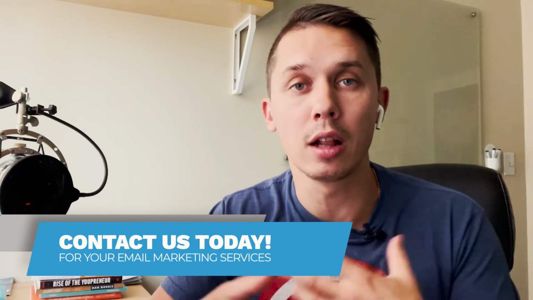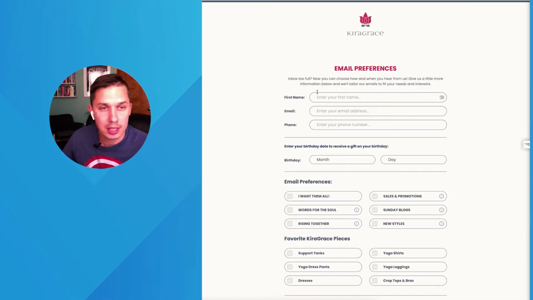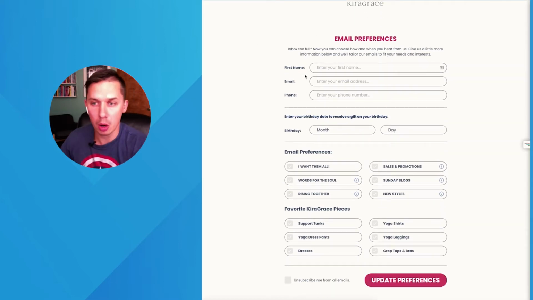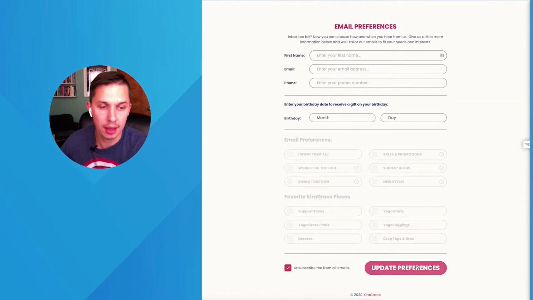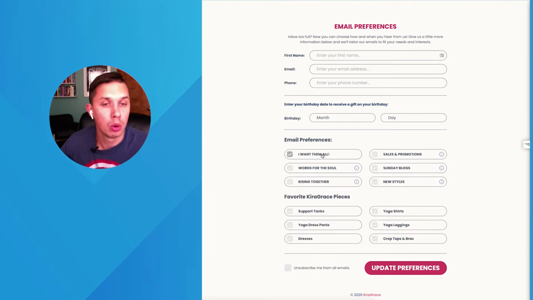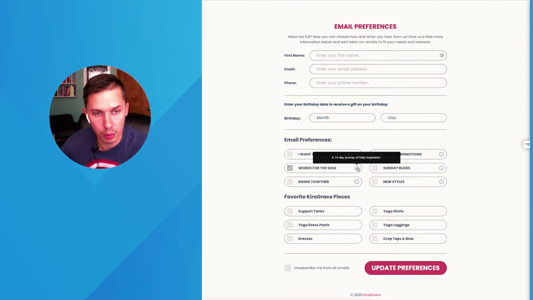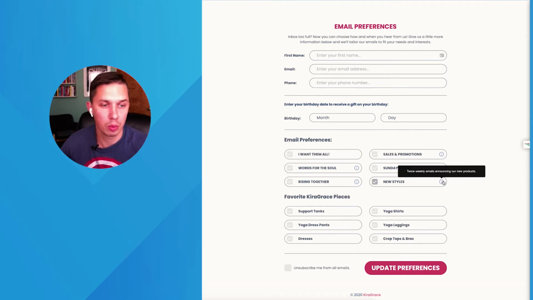And the better way, I'll show you an example of the page we designed, and I'll explain why it's better. So here's the example of the same landing page in Klaviyo that we built, and here you empower your customer to make a choice. Yes, they can click here, unsubscribe from all email, and they will be removed from your system. However, before they do, maybe they want to unsubscribe from a specific email, so in email preferences, you see, maybe they do not want to receive Words for the Soul. But what is Words for the Soul? That's why we have this icon for more information, and it explains.